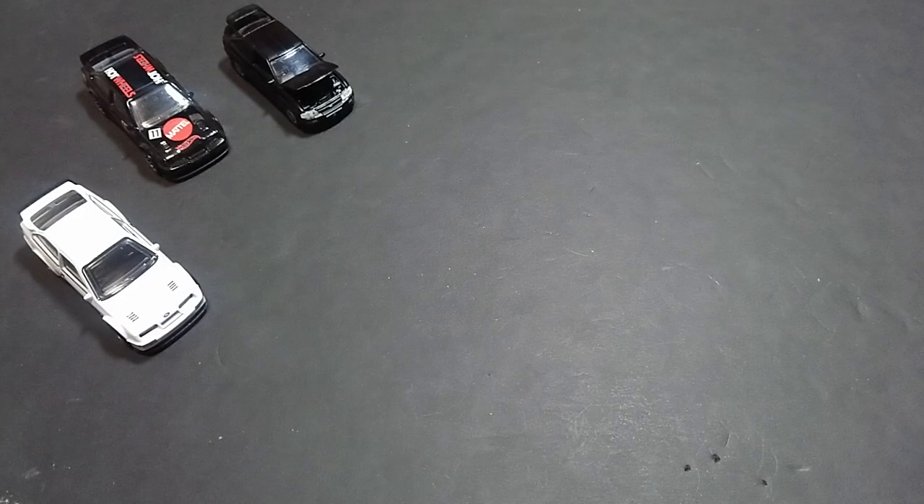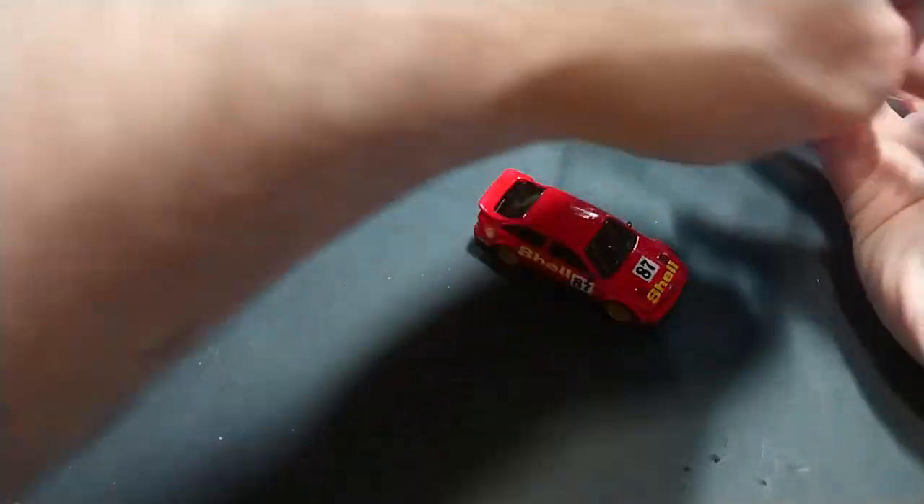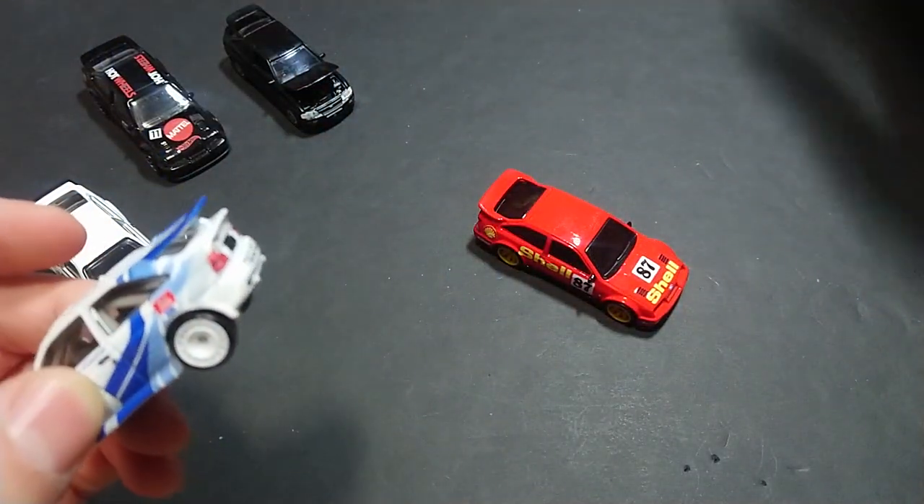Anyway, enough — a minute and a half of wasting your time. I'm gonna pop this open. For people who know these two packs, unfortunately they have not released — and I would like them to, unless I missed it already — the Lancia Delta. I know it came in the four pack with rally cars: the RS200 and a bunch of other cars like the Quattro. But I already have those and I don't want to buy three out of the four and not want that stupid truck. I don't know if I want another Sierra Cosworth, but here we are.